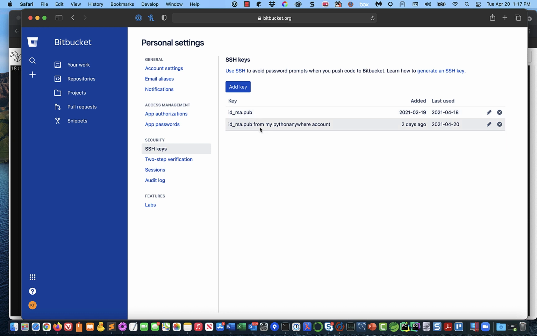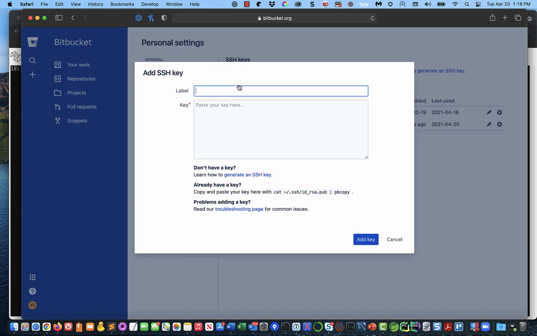And this second one is the public key that's from my Python Anywhere server account. Okay, and what I did is I clicked that I wanted to add a key, and I gave it a name, and I pasted all of the text from my public SSH key right here.